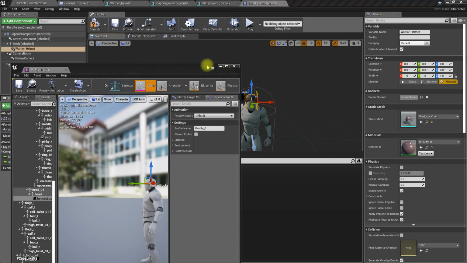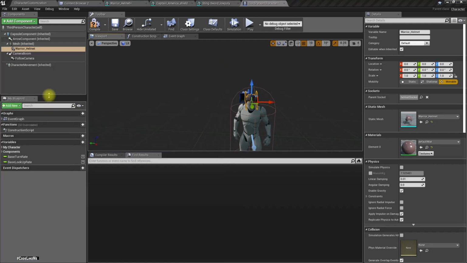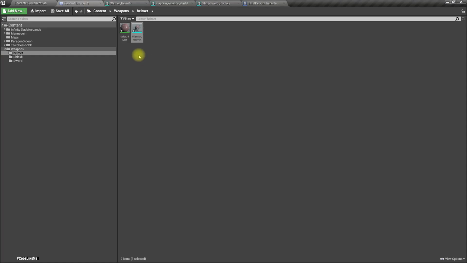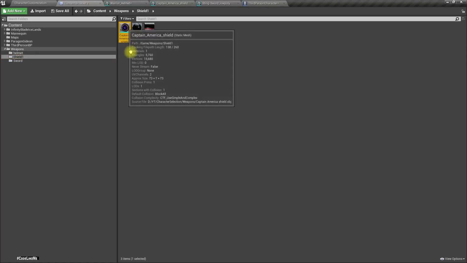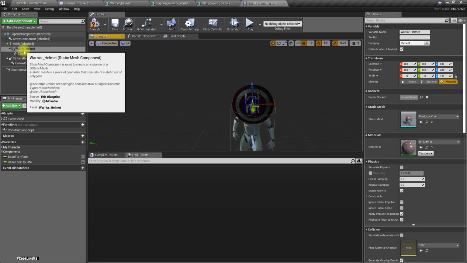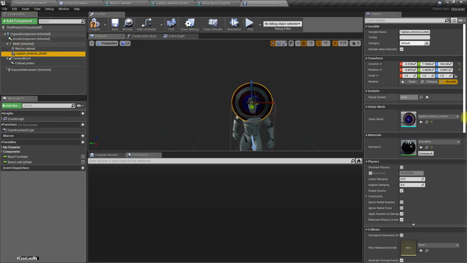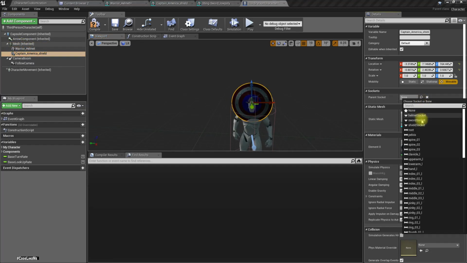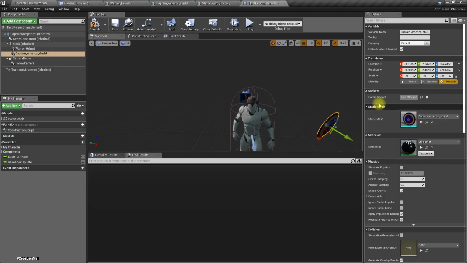Okay, similarly, let's attach the shield to the mesh and set the shield socket.